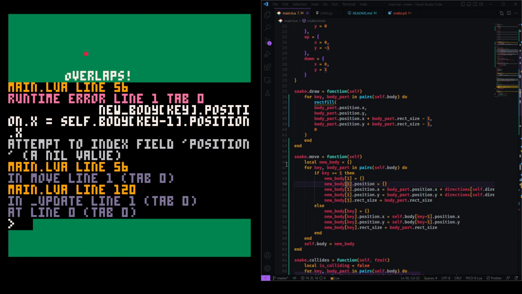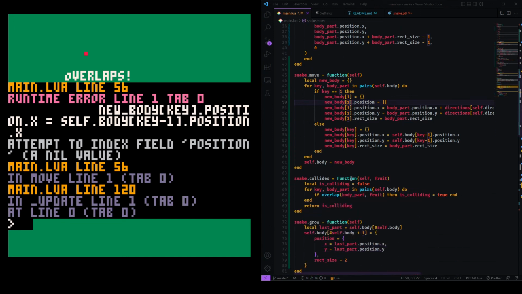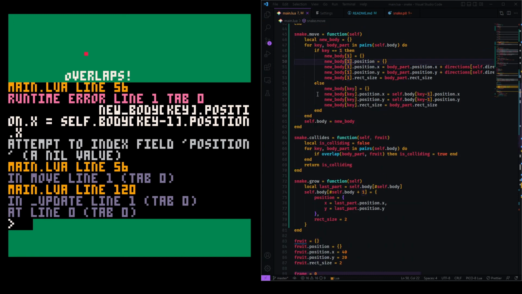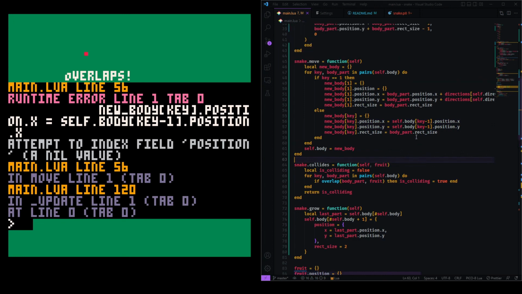Let's see. Index error, update Lua line 56. So what is on 56? Okay, so here is 56. Self dot body dot one. Okay, body part dot rect size.